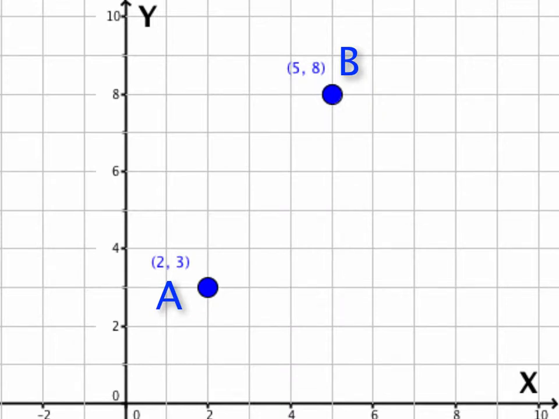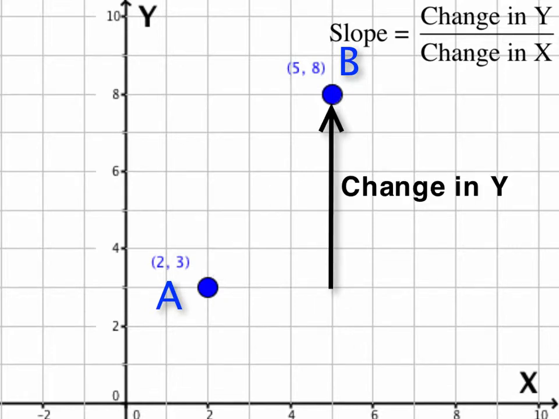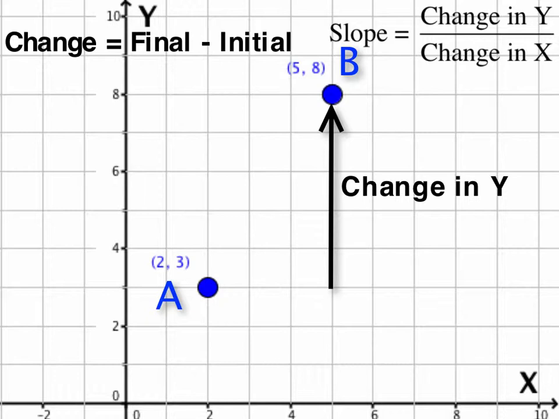Recall our definition of slope. The slope of a line equals the change in the y values over the change in the x values. So from these 2 points, all we have to do is find the change in the y value and change in the x value, and we're good to go. Let's start by going in the direction from point A to point B. And first, let's start by finding the change in our y values. In order to find the change in some quantity, you take wherever the quantity ended up and subtract where it started from, and you'll find the change in that quantity.